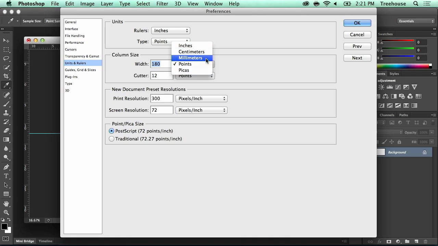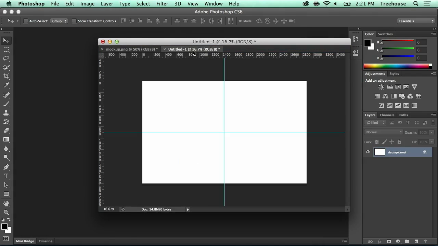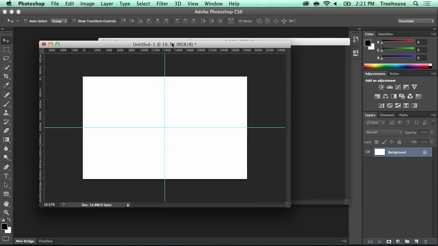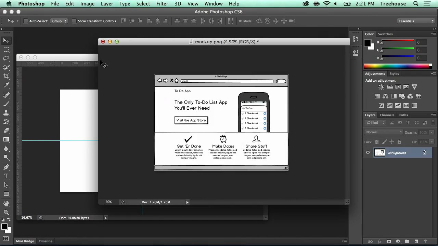That's weird. Yeah, I'd much rather see pixels. There we go, rulers. Okay, awesome. But anyway, you could go ahead and do this in Illustrator if that's a program that you feel more comfortable in. But I just enjoy using Photoshop. I've been using it for years, and I'm a little bit more efficient there.